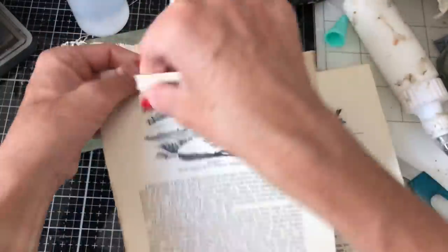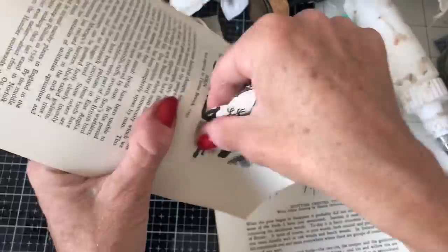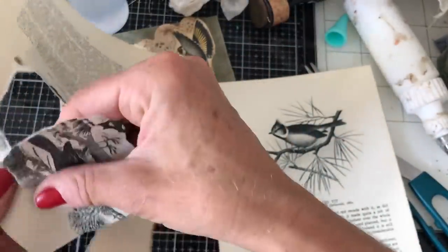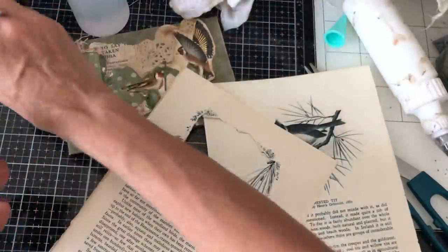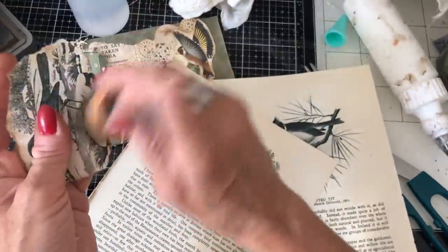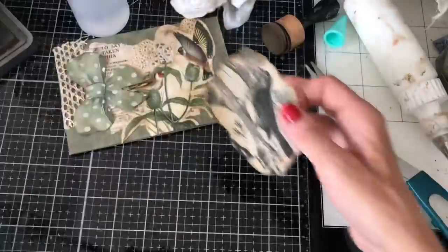Right, let's just tear this down. Oh, isn't this gorgeous? It's a robin. Don't you love robins? They're so cute. I know that I've talked about this before, but we have a robin that lives in our garden. Oh, it's so cute. It's so tiny. I mean, obviously it's fully grown. It's lived there for ages. I don't know how long birds live for, so I don't want to say anything really ridiculous, just in case they don't live that long and clearly it's a different one. I don't know, but yeah.